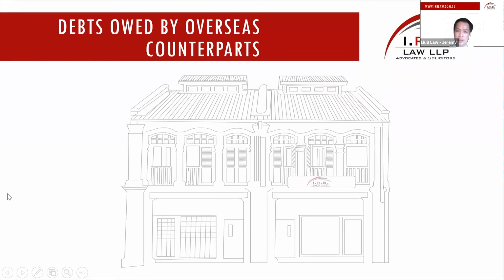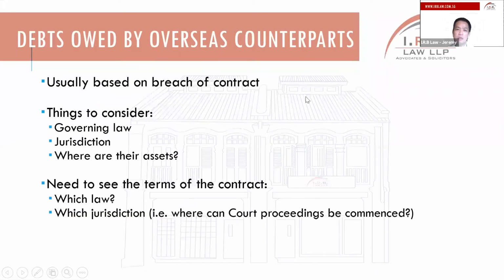But there are ways to do it. Of course, in certain jurisdictions, the legal system is more stable and more well known. For example, if you sue someone in Hong Kong, it's a lot easier than suing someone in Cambodia, where the legal system is not as established as in Hong Kong. So this is just a short summary of what I just mentioned.